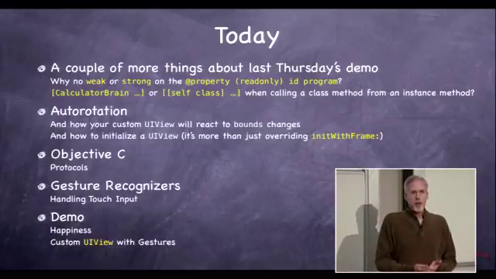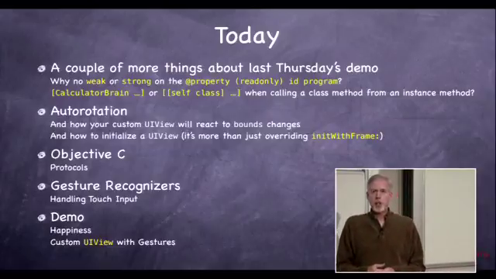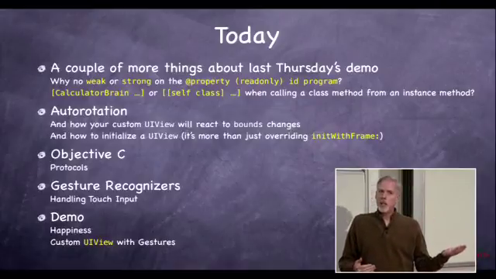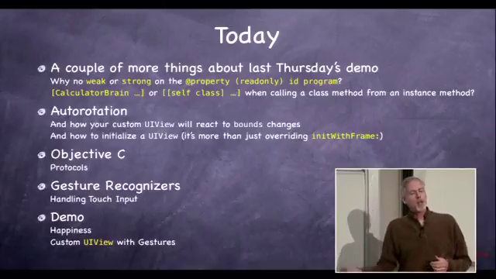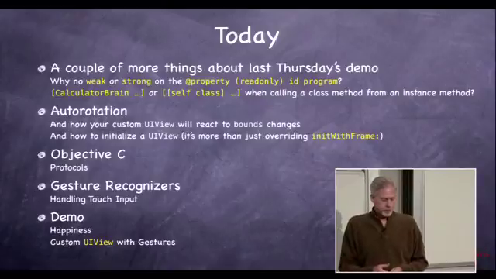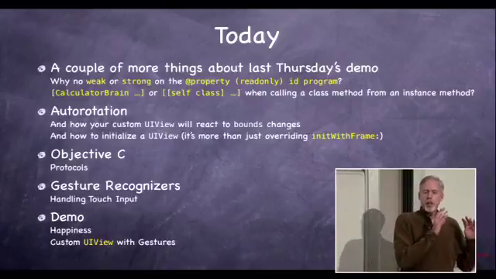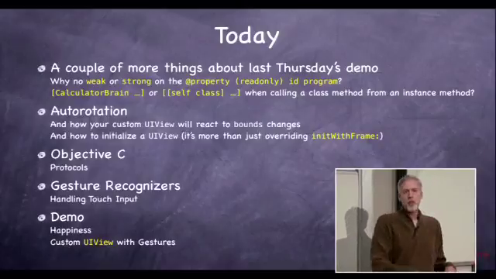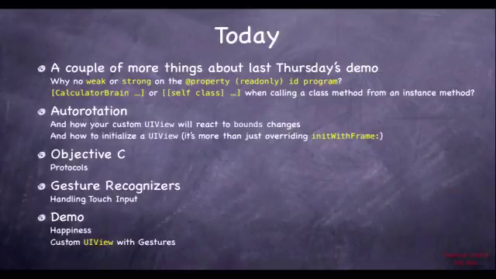We're also going to talk about another Objective-C language feature, which is protocols, a really important one. And last Thursday I talked in custom UI views about how you do drawing by implementing your drawRect. Now I'm going to talk about how you handle touch events by adding gesture recognizers to your view. And then finally I'm going to do a demo. It's going to demo everything we saw in the second half of Thursday, all that stuff about drawing and views, and it's going to demo pretty much everything I'm going to talk about today. That demo might run over a little bit. We'll just finish it on Thursday and then dive into the next thing after that.